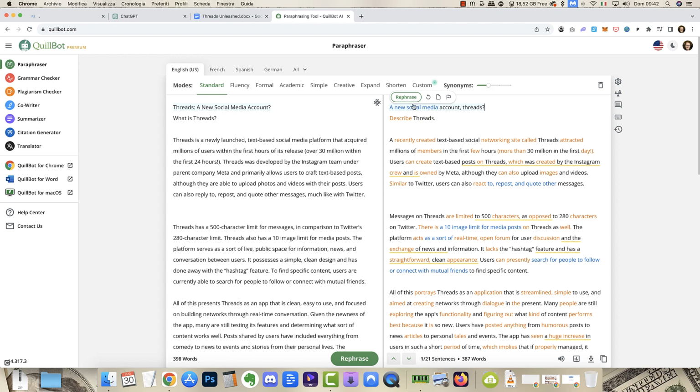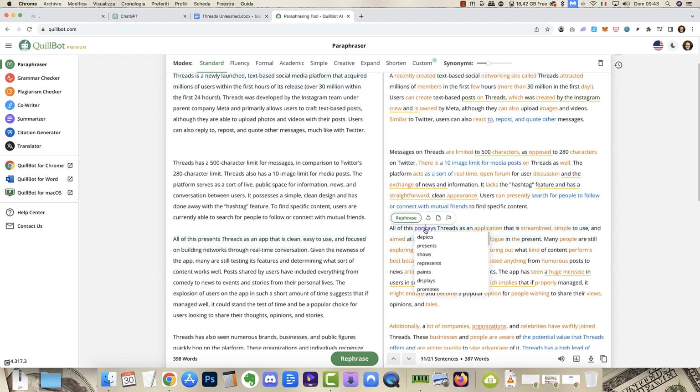You can also click rephrase to do it again, or you can click where it shows, for example, those orange words, to change them. So a recently created text-based social networking could become a recently launched, just launched, newly launched, freshly launched, newly developed.